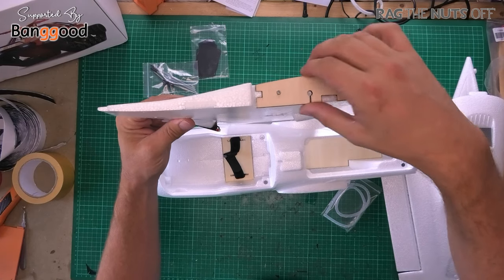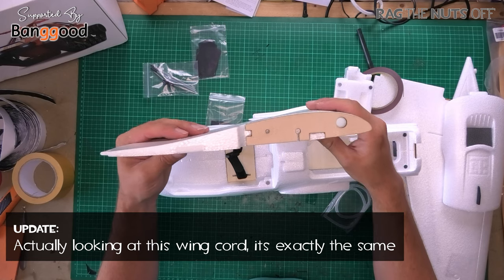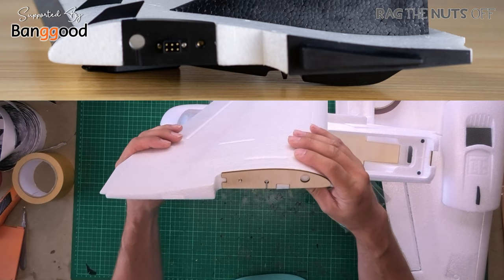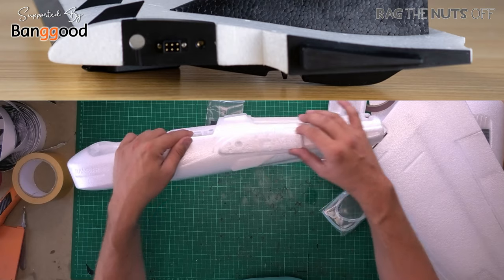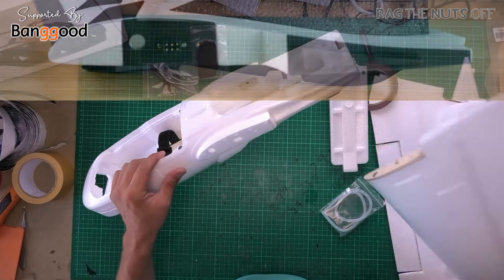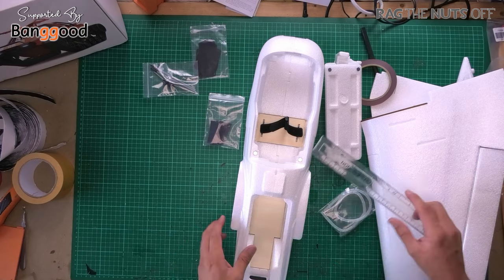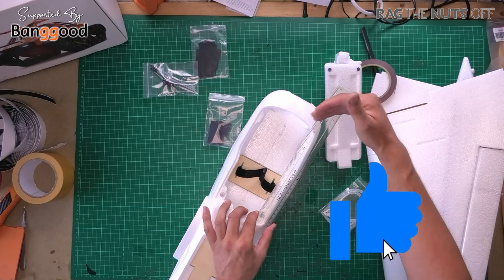Look at the wing cord - it comes in and is super extended. In the Dart XL, if I remember correctly, it was almost like that on the back, so you'd literally fly the model at a steep attitude half the time. That wasn't a very pleasant experience in version one - they have updated it since. You can tell that wing cord was definitely chosen on purpose. We've got a hole for a servo and a rear hole as well - that must be the thumb screw hole for when we put the wings on. Just going from here to here we're talking about eight and a half inches of usable length.